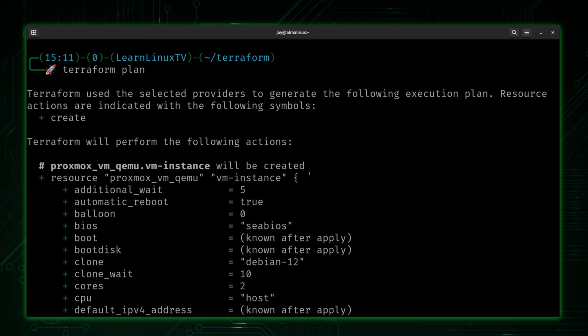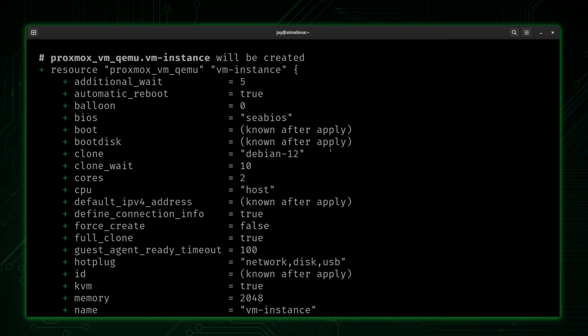And you really should pay special attention to this, especially if it tells you that it wants to delete something. Sometimes something can't be updated and needs to be deleted. It's just the way it is. We don't have anything created through this yet, though. So all we're going to see is pluses here. It wants to create a VM instance. Well, that's great because that's what I wanted it to do.